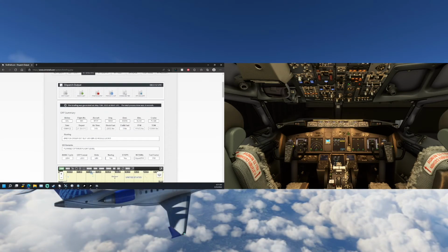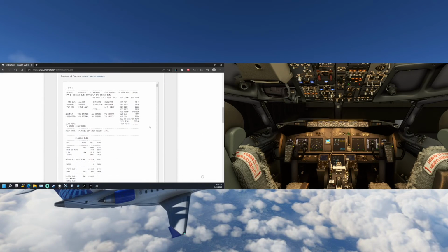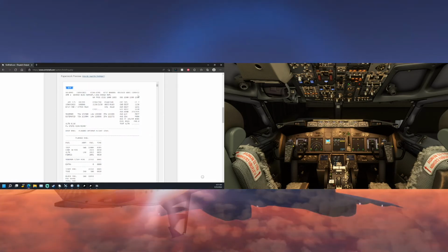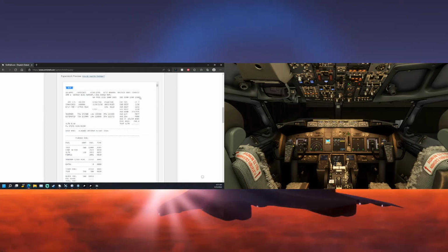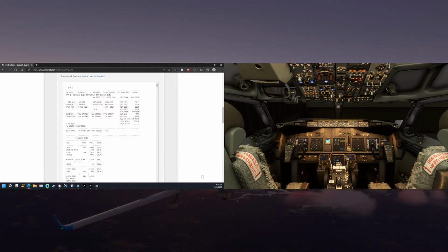So once you get to this point, you're basically done. But I'm going to go through a small amount of the operational flight plan here. I am by no means very experienced in this. The way I'm going to explain this to you is how I understand it. So, right here, this upper part right here kind of gives you some of your cruise information.